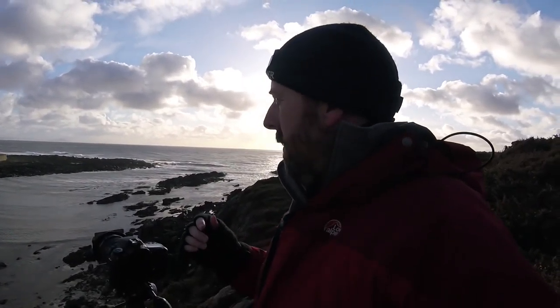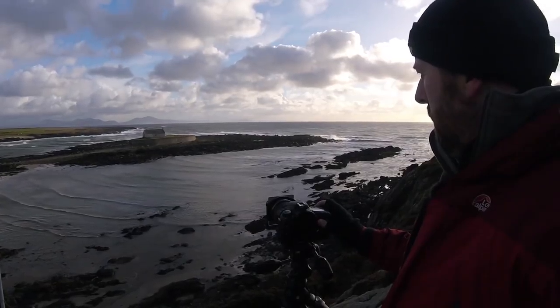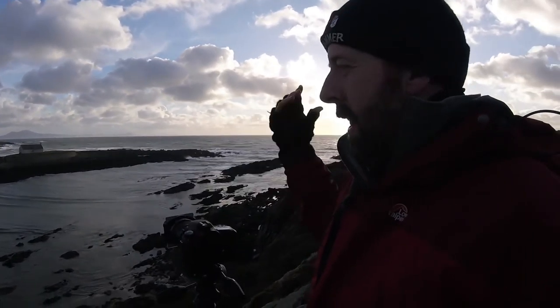Sorry, I won't shine you right. Yeah, look now. Let's go. Perfect, come on. Let's have a look at that. So we've got the combination there of the light shining on the church, but this light not shining on me, so it's gone behind the clouds. So that might be nice. It's getting that balance right.